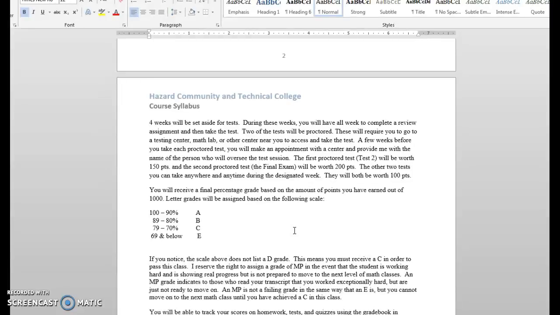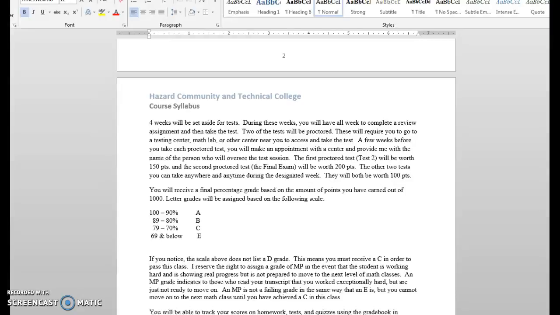I don't say that. If you have a library close to you that it's easier for you to get to, that's perfectly fine. I've had some people who have used their supervisors at work, maybe on their lunch break or during some time when it's not so busy, because they couldn't get out to a center. So I mean, there are ways to do this. This should not be as difficult as it sounds.